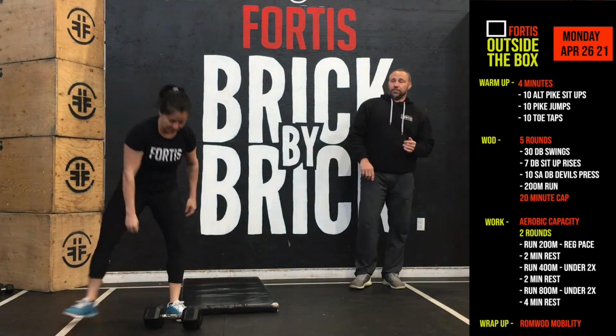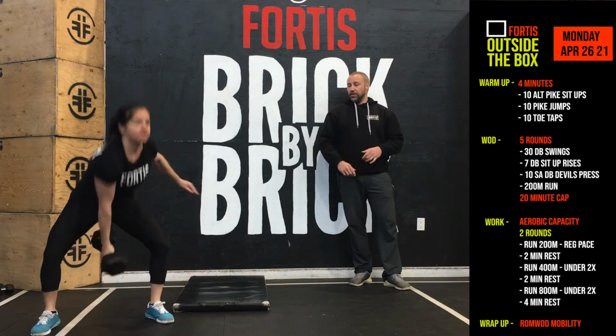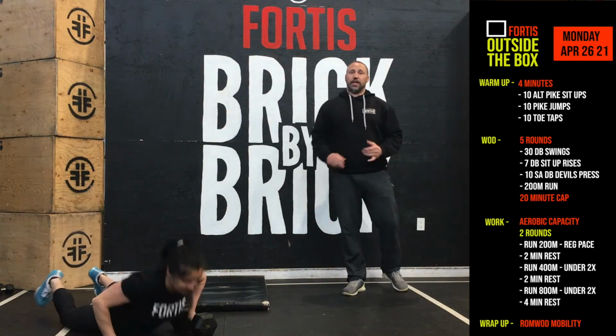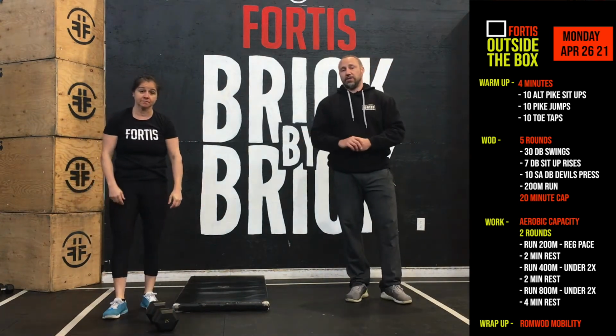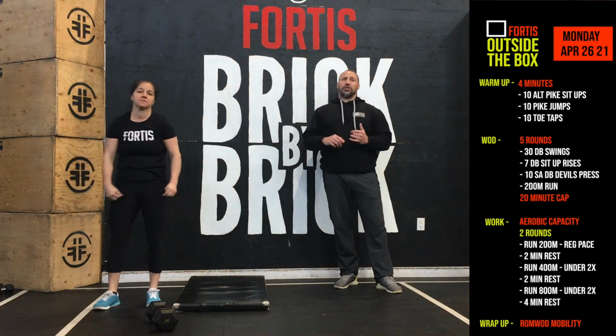Once you're done your 7, you're gonna stand up, and you're gonna do 10 single arm devil's press. So you do your burpee, pull that dumbbell into your legs, heave through the hips like a dumbbell snatch, and finish overhead, right? Key thing for this is make sure your lower back keeps its natural curve, all right? So you keep the stability in your core. So you're gonna do that.